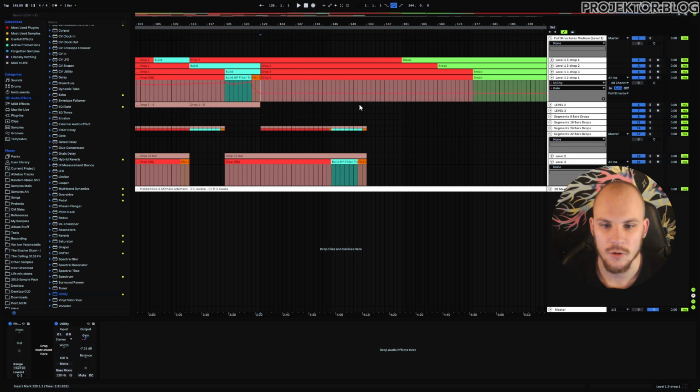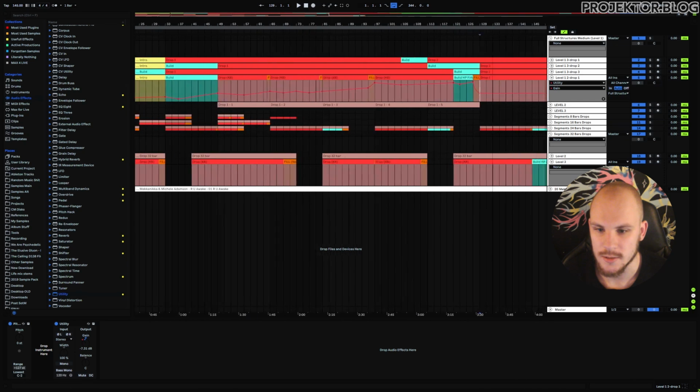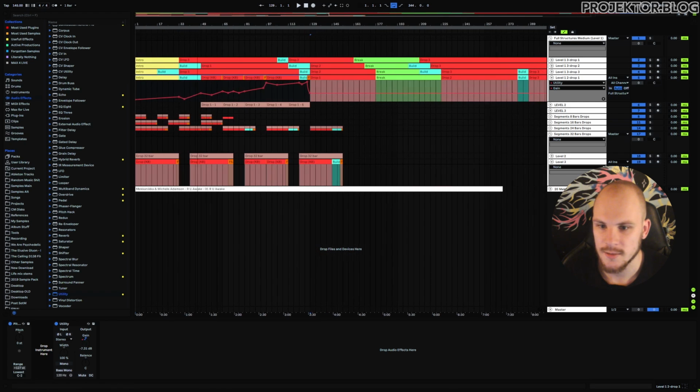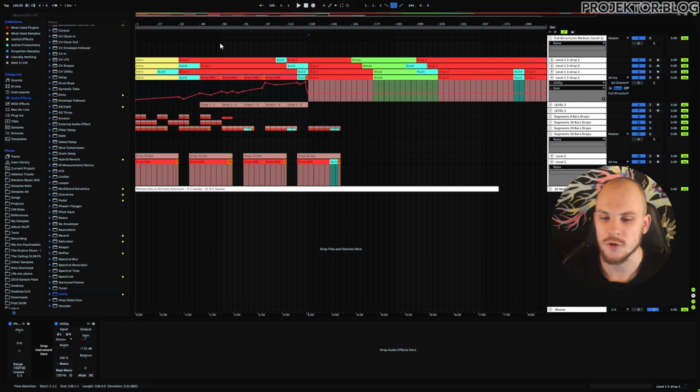So here you have another drop that you can play with, and you can start to layer this out and write down the energy level of the track in the same way. Now what you'll find is that the way we're looking at this part of the track is actually how I structure my marker track, which is the track that I use to lay out the structure before I actually start producing the track.